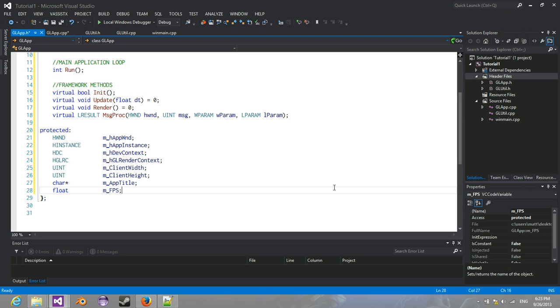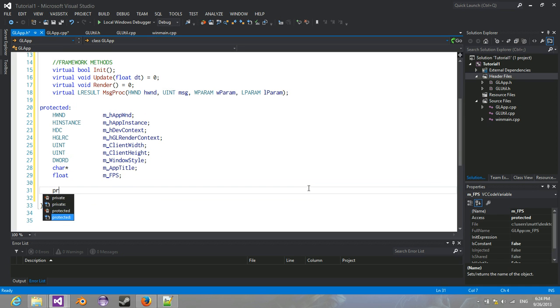I think that's good for now. Oh, we need one more thing actually. We need a DWORD window style, which I'll explain later.